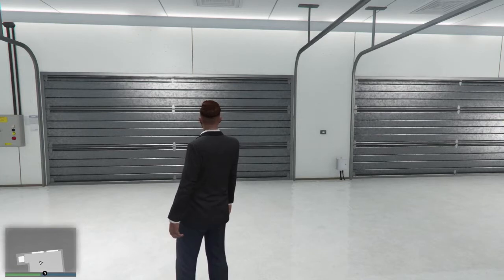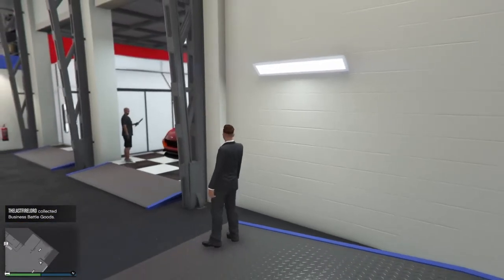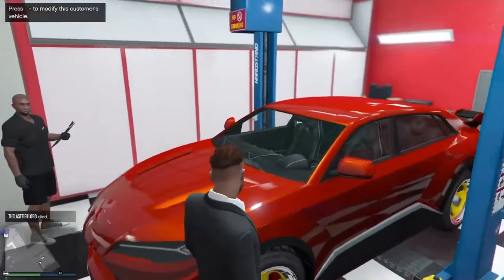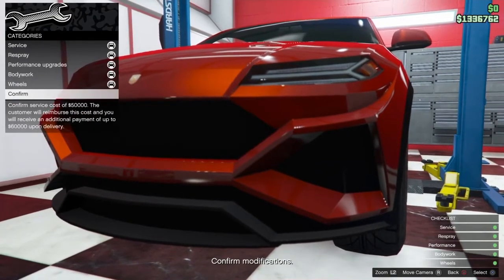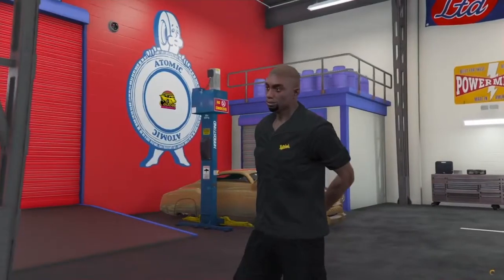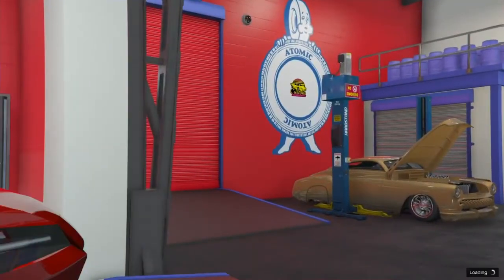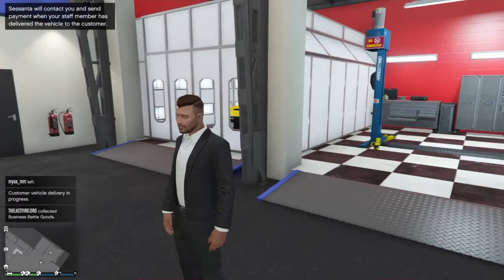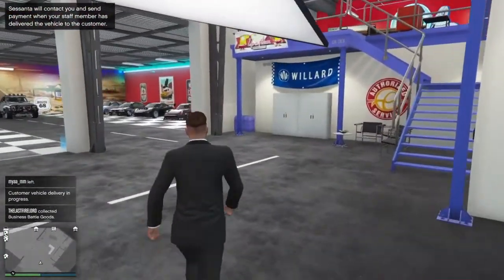After this we'll actually go to the auto shop. To any of those who don't know what the auto shop is, it's basically from the LS Car Meet update where you get cars from customers and then you build them how they want. See, this one's already finished. I'll get a staff member to deliver them - that's what the staff is for. You have two cars and you basically build them the way they want. The other car isn't done. But this garage is filled with all my nice cars and Benny's cars.